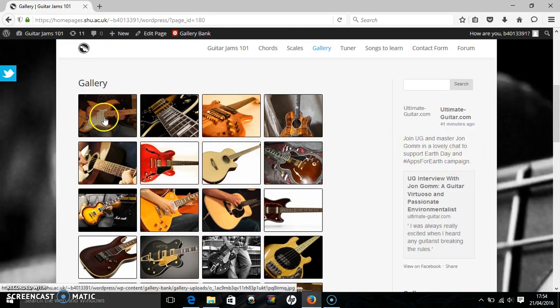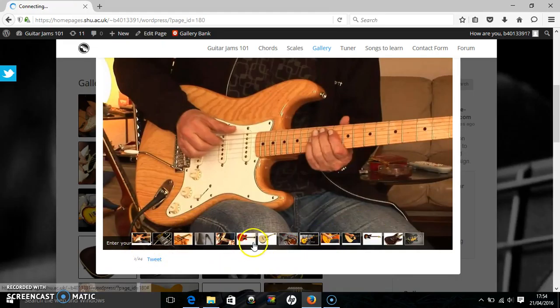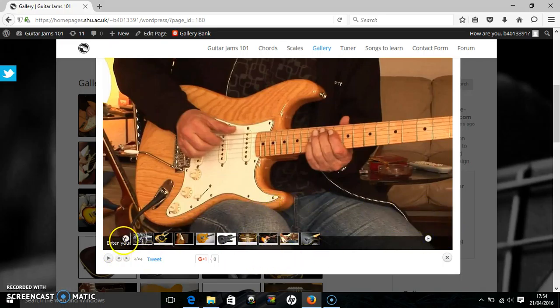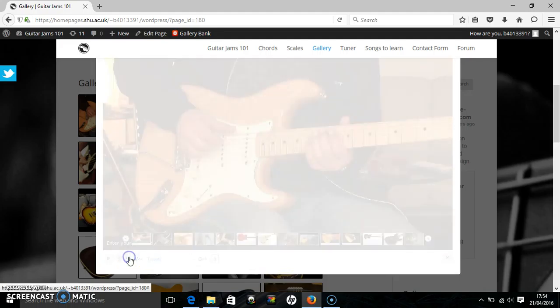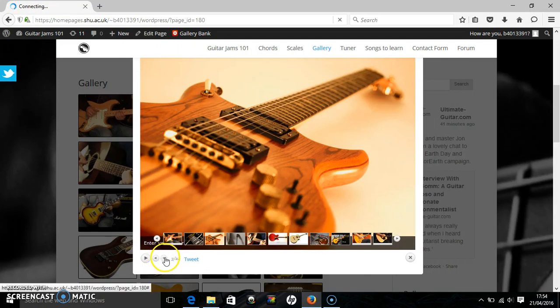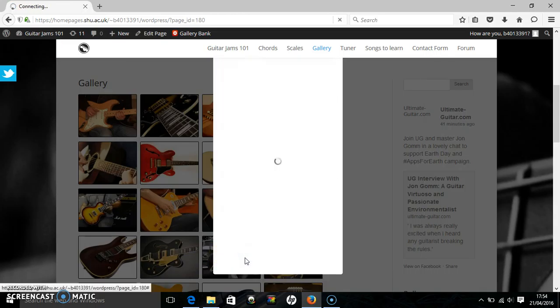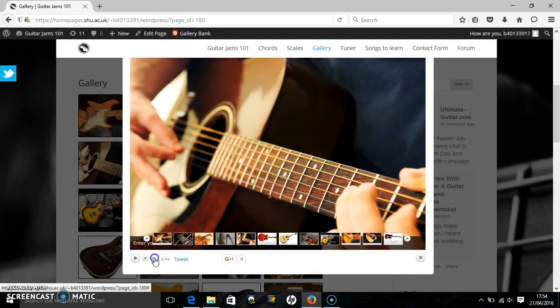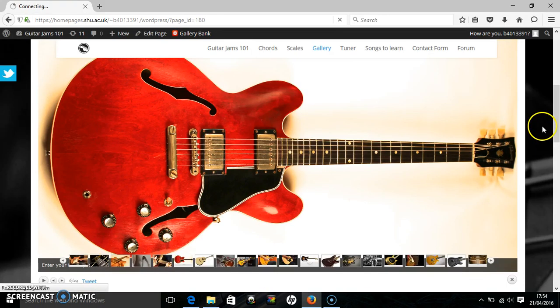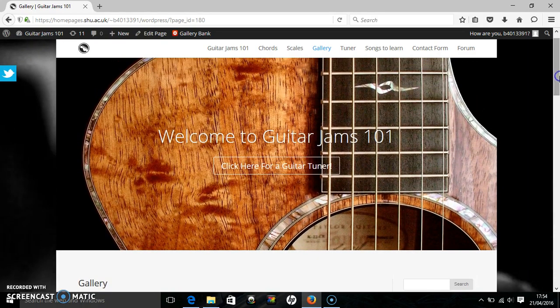And the nice thing about the plugin is if you click on a picture, it shows you the picture in full. And like a slideshow, you can look through there, or you can press the arrows to get through, or you can click arrows down here to move on to the next picture. So yeah, I feel that's a really nice touch, and just generally shows off a lot of the really nice pictures that I've aimed to include in the site. So I'll just come out of here, and we'll head to the guitar tuner.